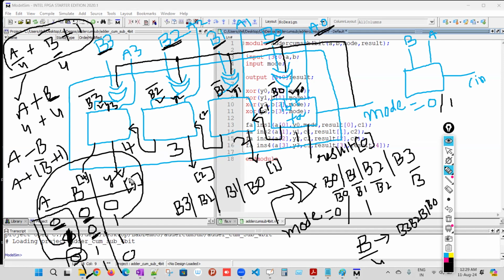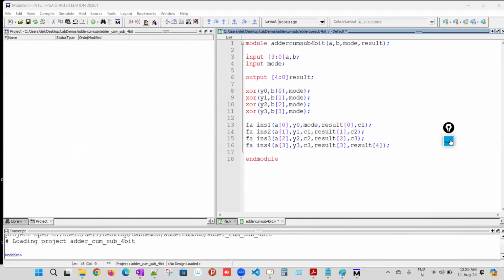Then here it is result of 3, and then instead of carry out or borrow out, this is result of 4. Go to the save, click on save. So this one you have completed.